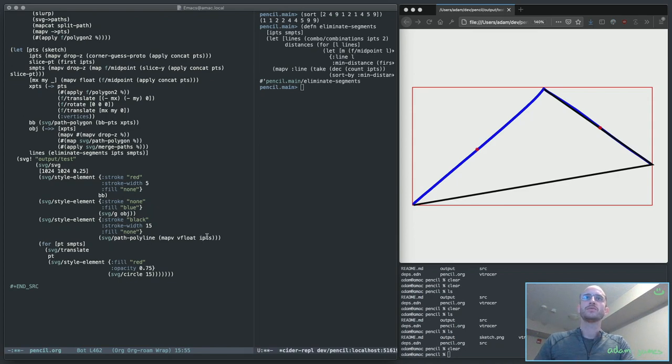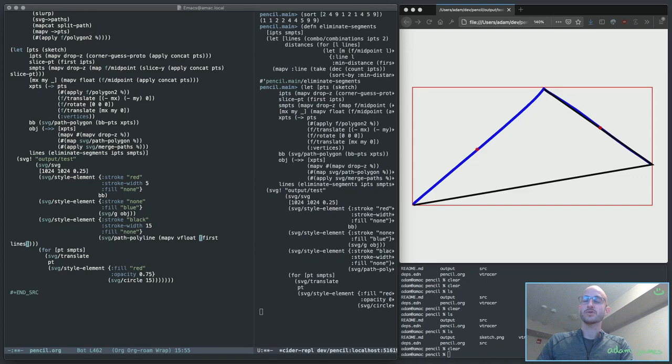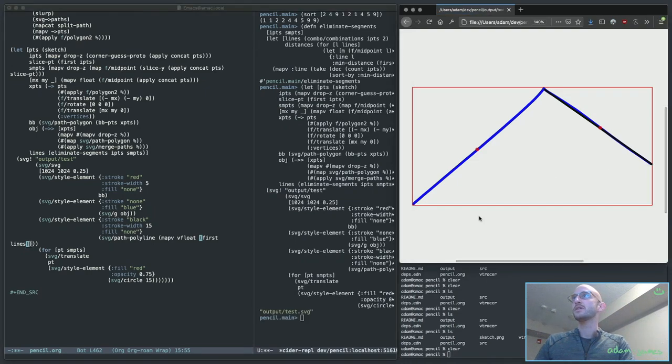I'm just going to do the laziest possible thing I could think of at the moment and just take the first of the lines and see if this will actually draw or if there's an error. Okay, so you can't really see it, but there's a black line there. Let's make it white.